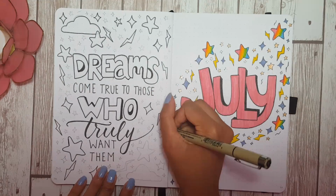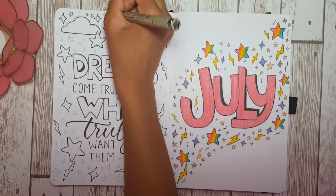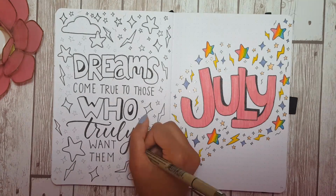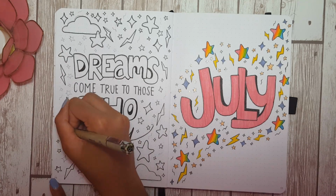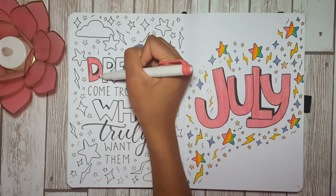and I decided to use it in this month's bullet journal setup. And so I'm just adding the same doodles all around it, and I decided to throw in these random clouds just to help fill in the space a little more. But I'm basically doing the same thing, adding the stars, sparkles, and little lightning bolt doodles all around the page. And this time I decided to fill up the whole page since, for the quote page, I just wanted it to be a lot more complete looking.